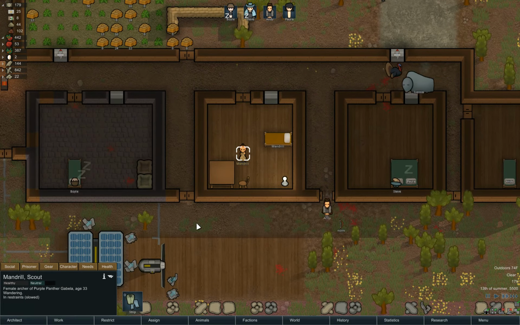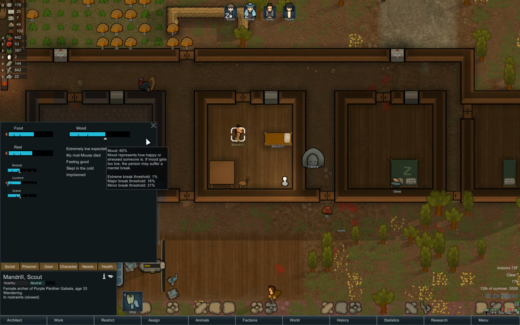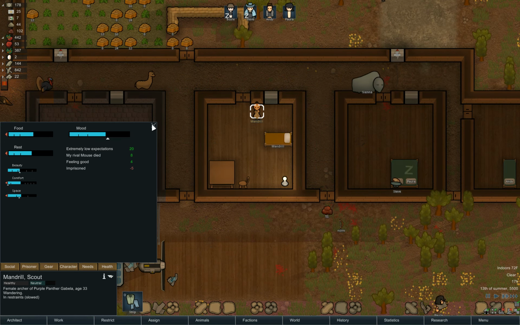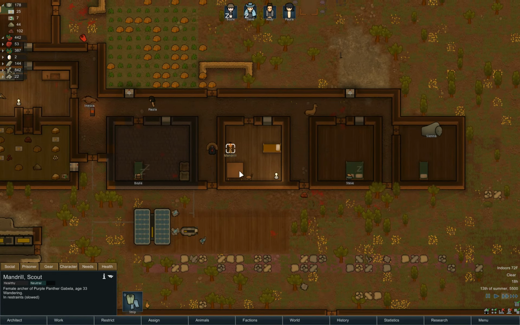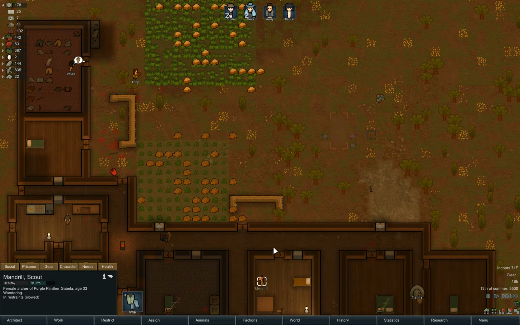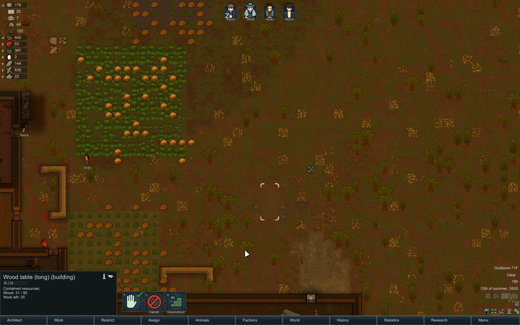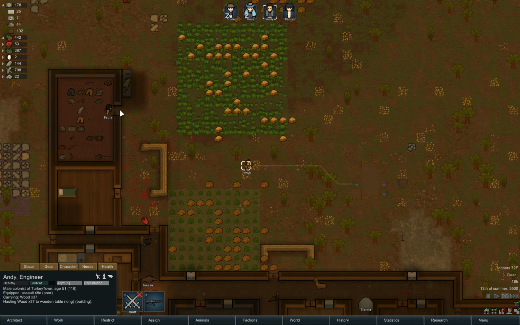Okay, good. We got a light in here for Mandrill. That's great. So her mood is very good. We definitely want to keep her above these thresholds so she does not break, especially since we're going to need her in here for a long time because she has a low recruit chance. But I have recruited native people to be colonists before. It is possible. It just, you know, you're not going to win any races.